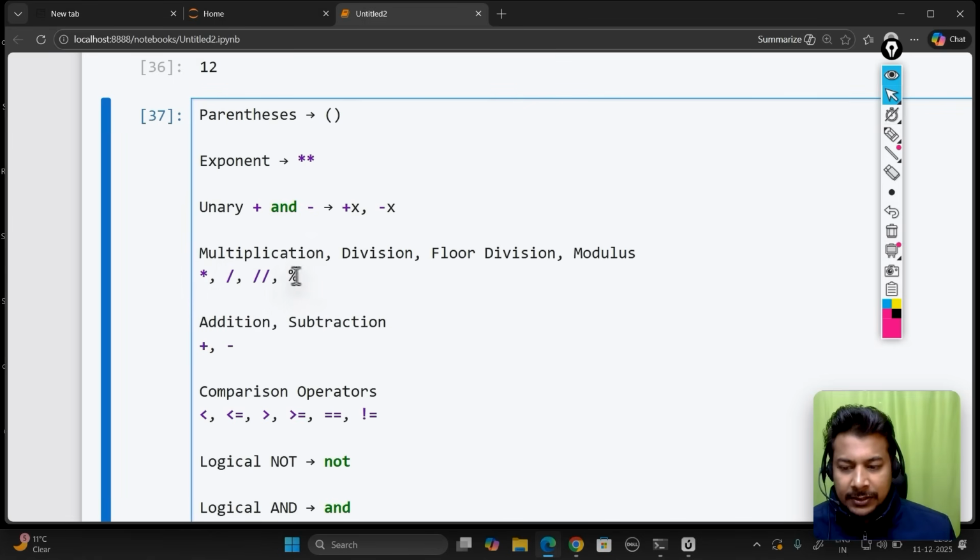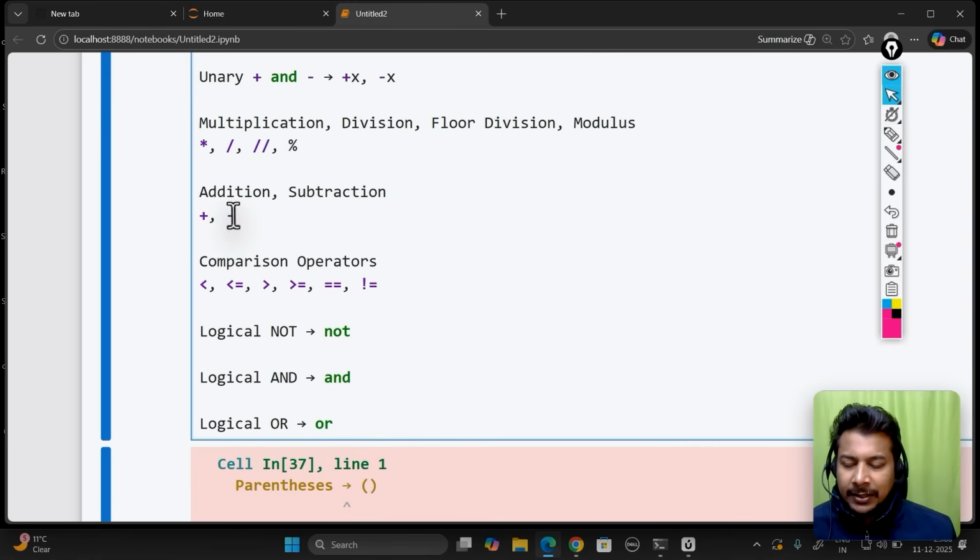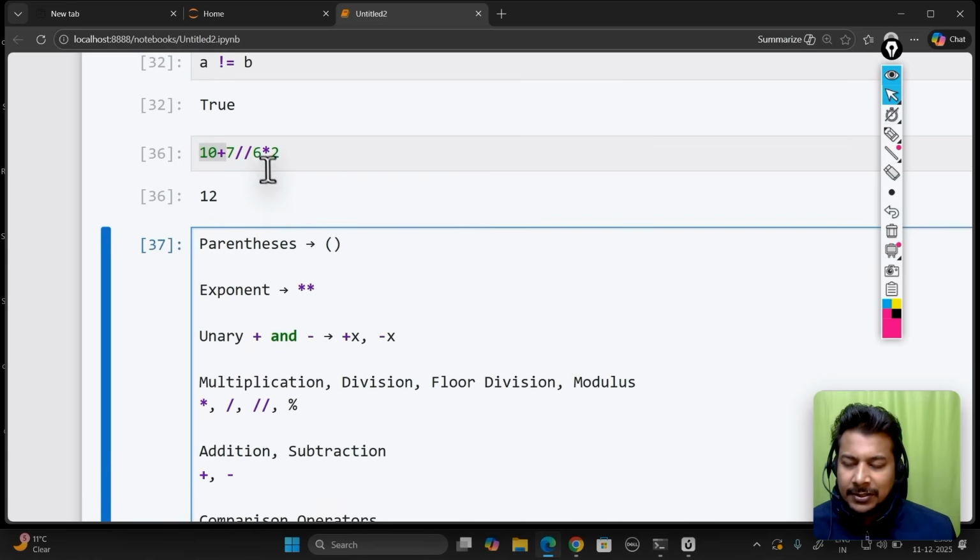No, all four contain the same precedence, like brothers of the same precedence, but less than the exponent or unary minus plus. Then addition and subtraction both have the same precedence but less than multiplication and division. So we got our answer.